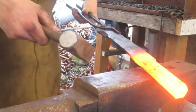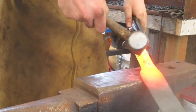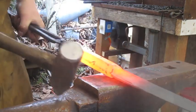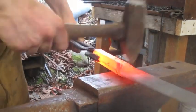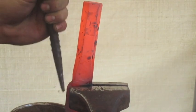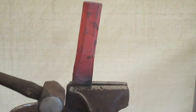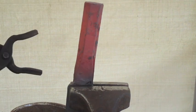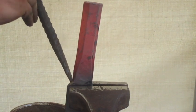Alright, first thing to do, I think, is to get this part right here, right at the ricasso, I guess that's what it's called, and widen that a little bit. Just go at it with the fuller. That's hot. So I'll clean that up on the anvil, and then we'll come here again and just cut straight into this with the chisel.